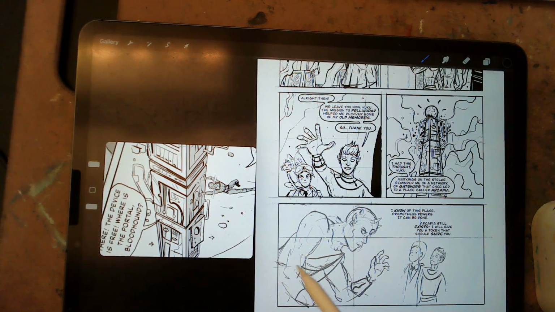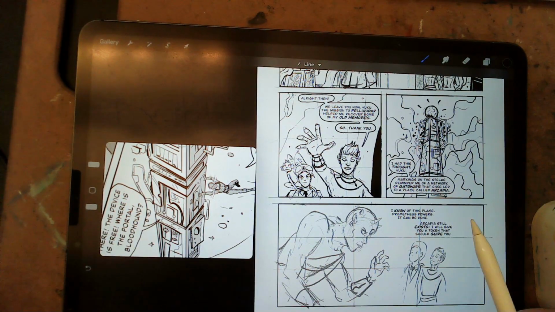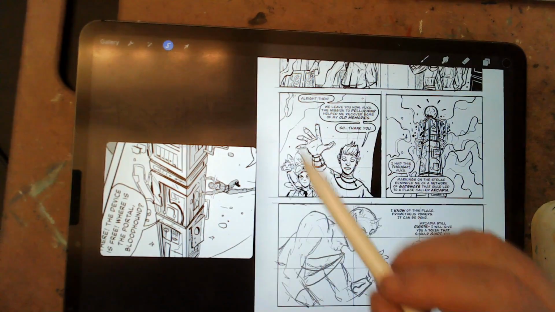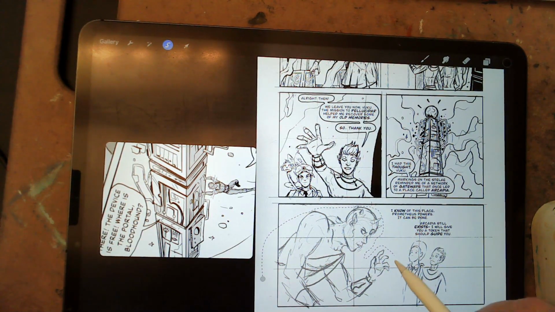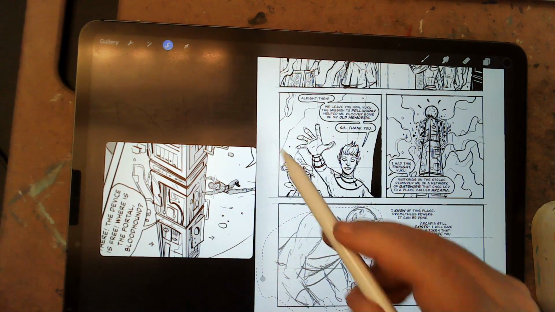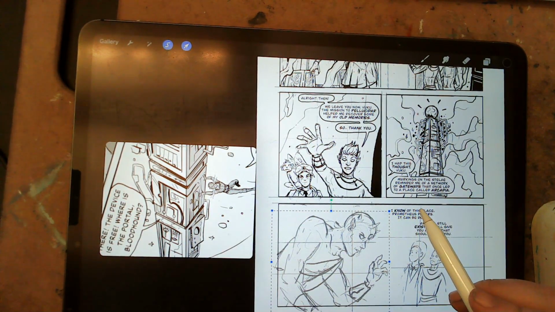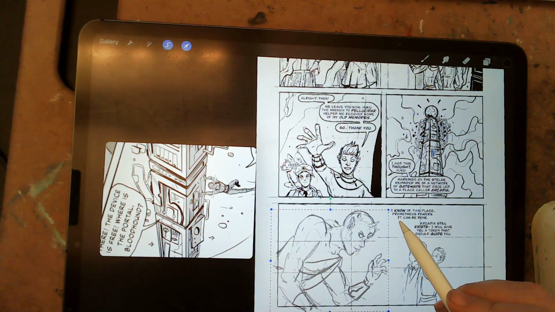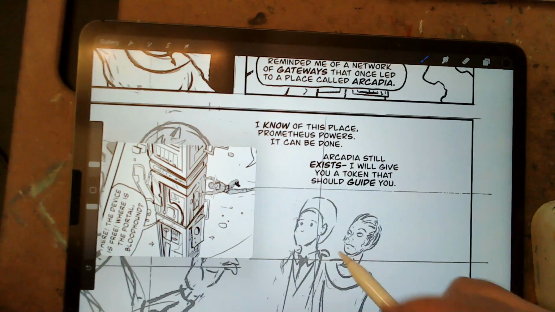I mean, we could kind of realign some of these characters a little bit, maybe move him down just a bit. Just a little tiny bit.